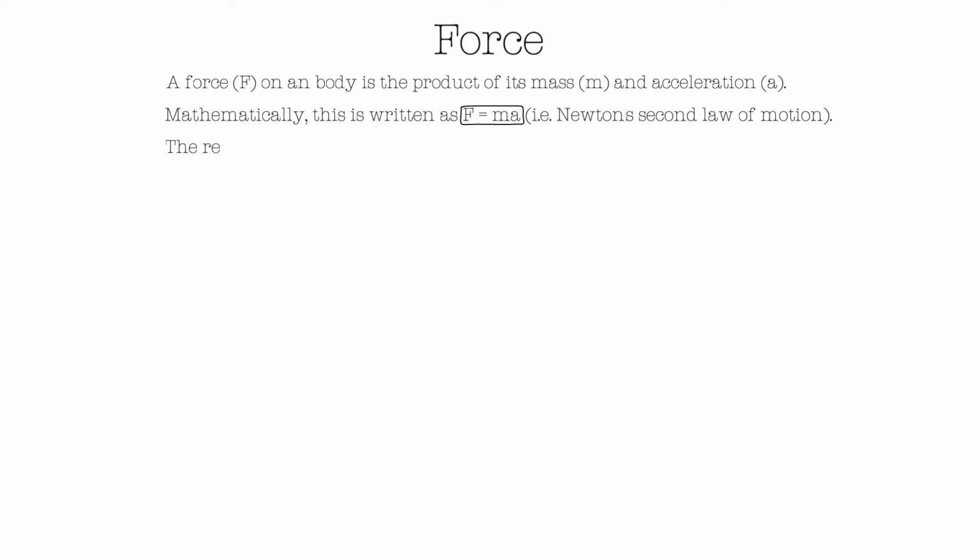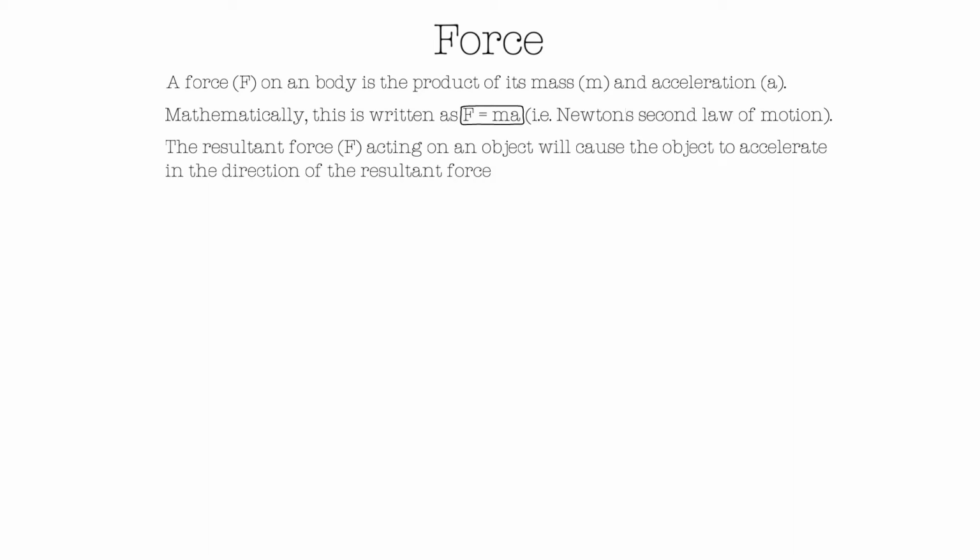As we discussed, F is the resultant force acting on the object, and thus would cause the object to accelerate in the direction of the resultant force. If we have a look at a few graphical examples, we can see a car traveling towards the right with a force of 2 newtons. Here, I again want to remind you that this is a resultant force acting on the car, should there have been air resistance or even friction. And the mass of the car is 8 kilograms.